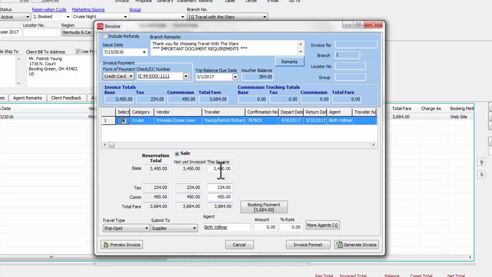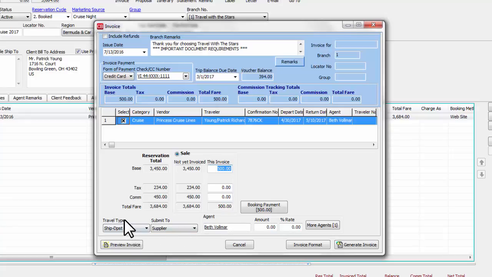And then the last column, this is the only place that you can make any changes to these, which means if you are not invoicing a full or final payment, only maybe a deposit or additional payment, you'll want to make sure that you change the amount in your base fare. So let's say $500 today. So just by putting that $500 under the base, it removes our tax and our commission because it knows that it's just a deposit or additional payment, and then our total fare of $500.